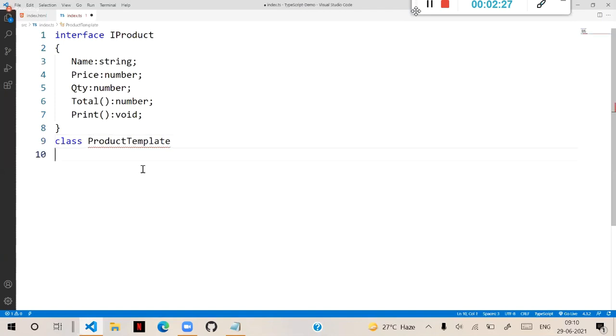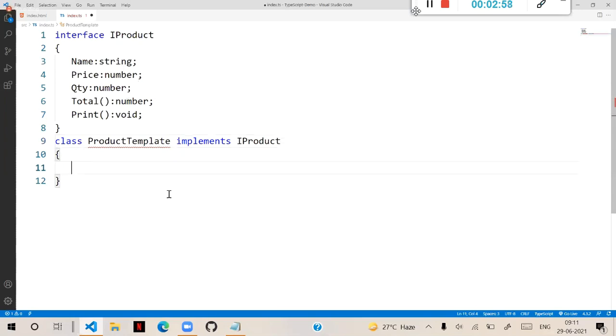This class has to use this contract. Generally, if a class has to use a contract, we use implements. That means this class is not extending it, it is implementing it: implements IProduct. Then as per the rules, you need to define all of them.